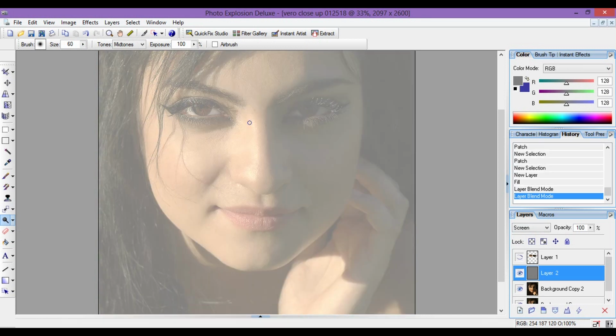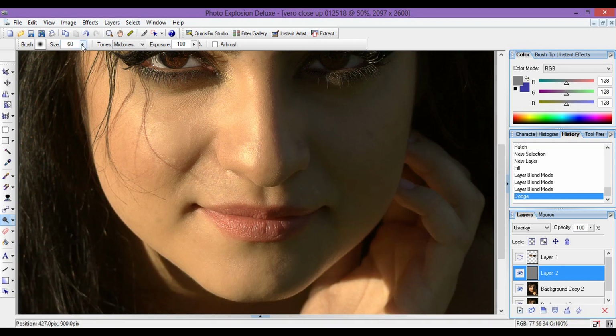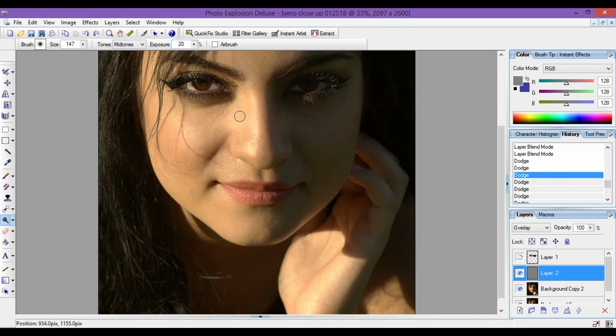The dodge tool, we want to bring out the highlights. I'm going to bring the exposure down to 20. And I'm going to concentrate on the midtones. We basically paint where we want to brighten it to bring contrast.